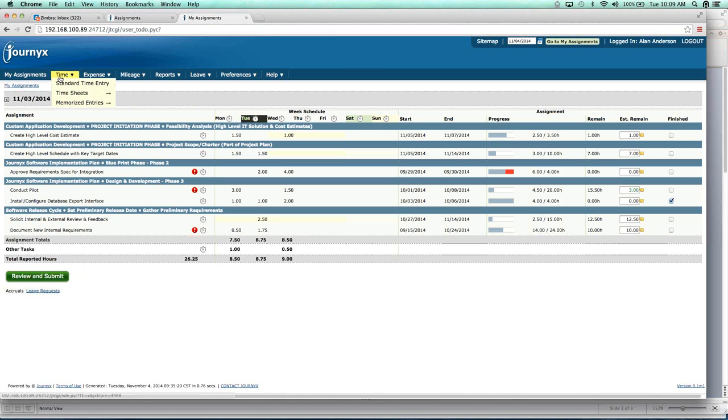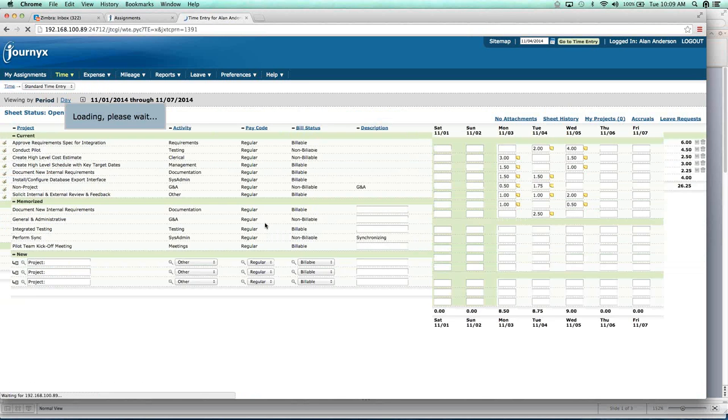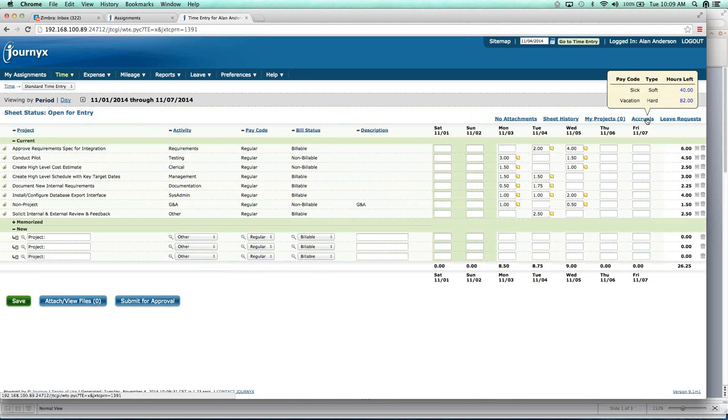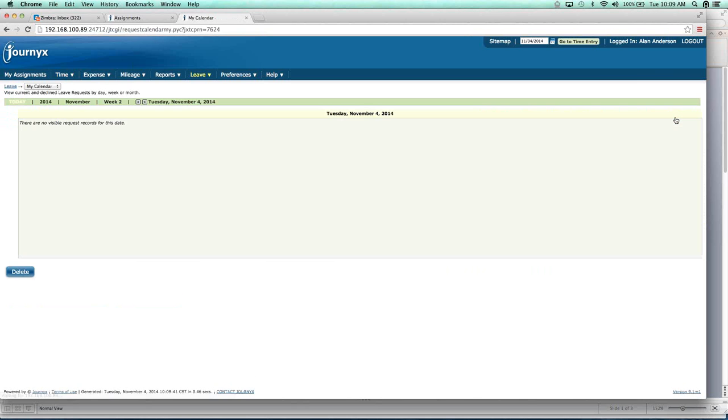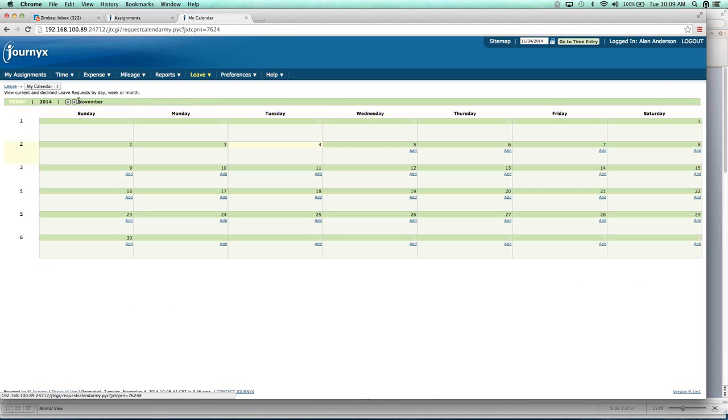Now, if you're not using Journyx PX, the same information is available on the basic time entry screen, and we see our accruals and then our link to our leave requests. Now, Brian is going to cover time off accrual balances in more detail in just a bit, but as a quick overview, these balances can be pulled from third-party HR accounting software, or you can use the Journyx system to populate and calculate them. So let's go to our month view.